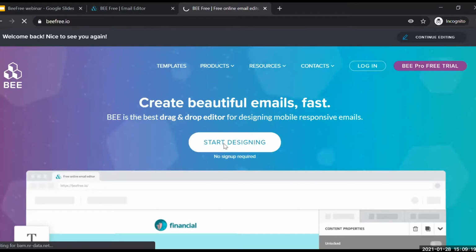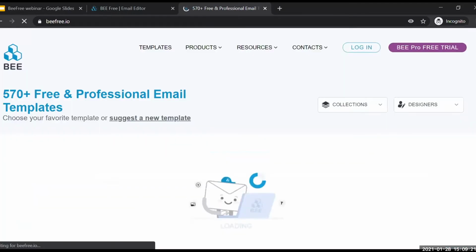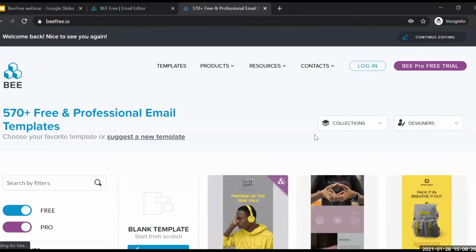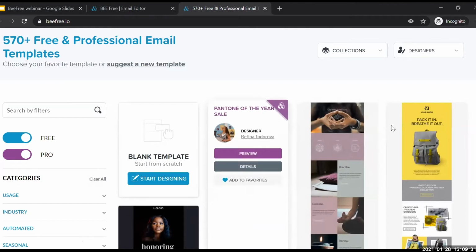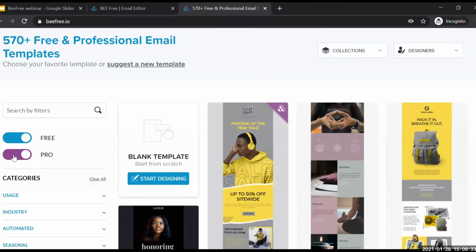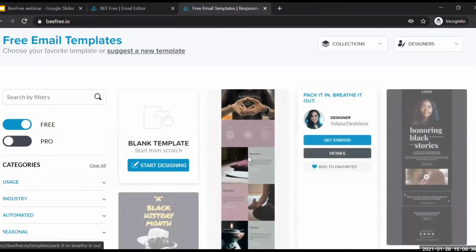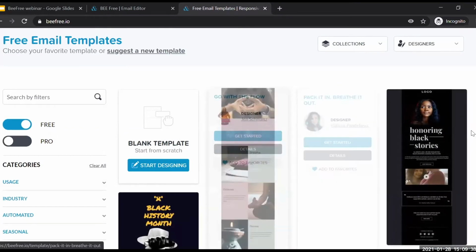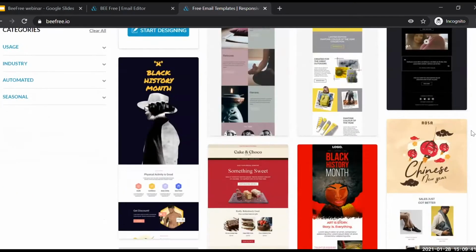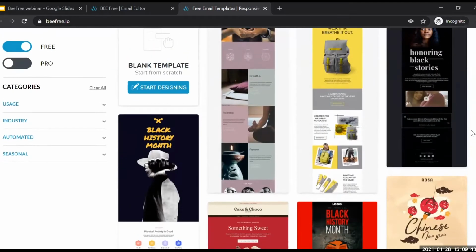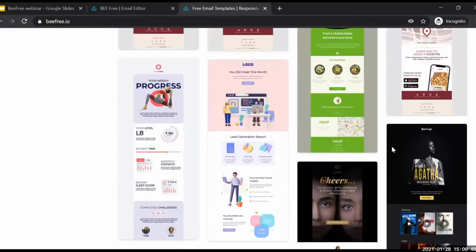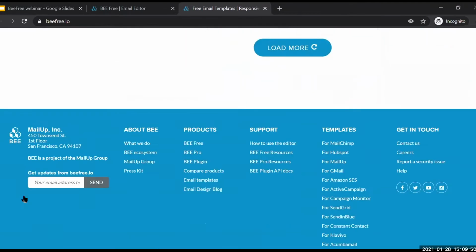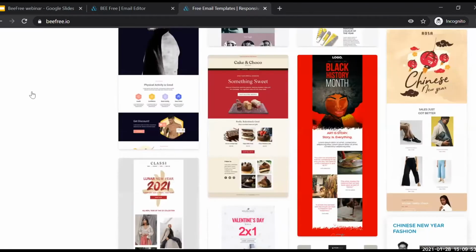And then you're going to see a whole bunch of templates that you can choose from. You can choose your favorite template. There are many to choose from. I would suggest you turn off the Pro filter so that you don't see any that aren't available to you at no cost. Okay, so there are many. You can keep scrolling, and it will keep loading more and more. Feel free to use the categories here to narrow down your search depending on what you want.